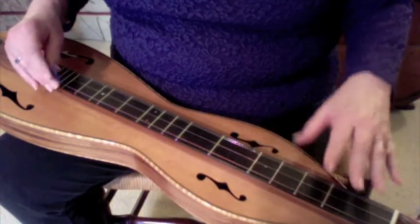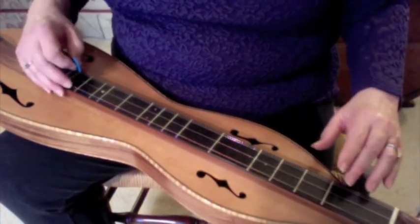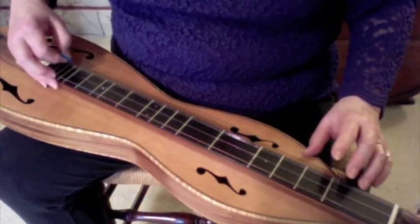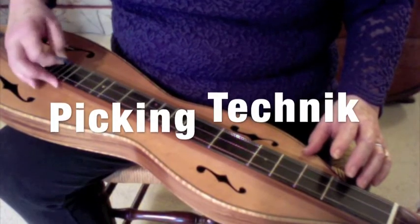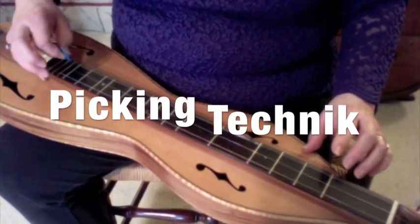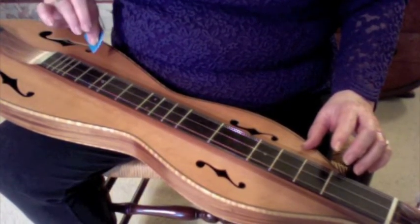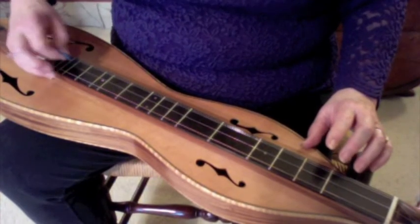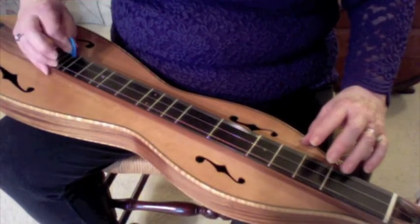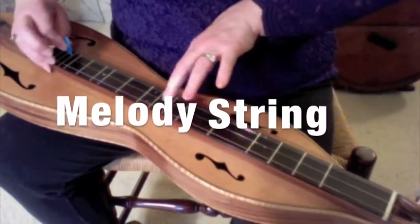Now, if you want to practice those scales going up and down and try to work up a little speed before you start on John Tremaine's reel, let's do the melody string and use a back-and-forth pick. So when you pick the string the first time on the O, use a little outward pick, and then come back — out on O, in on 1. So let's make it like this: O, 1, 2, 3, 4, 5, 6 and a half, 7.